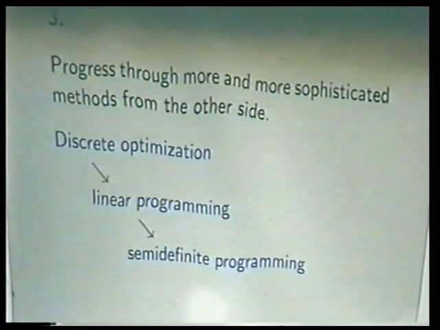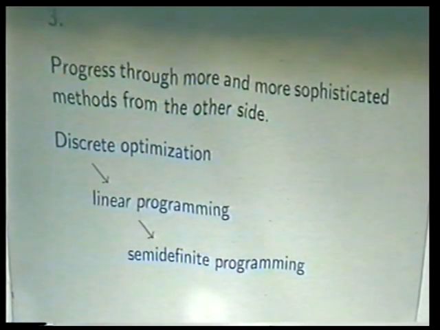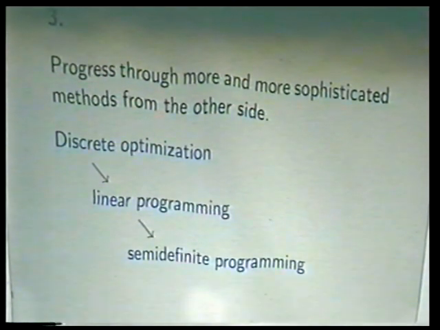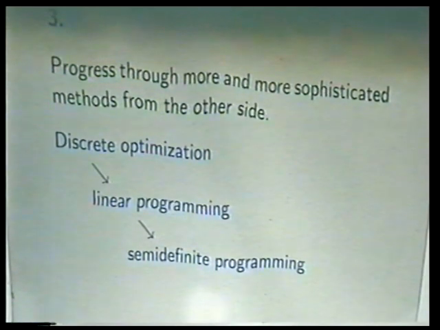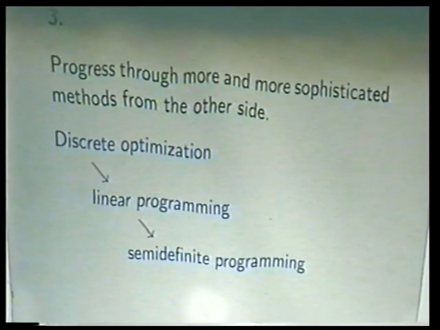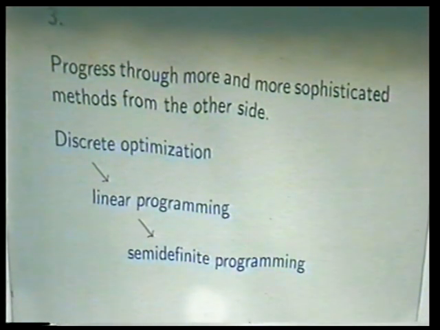And by the way, people do solve traveling salesman problems with a couple of thousand cities pretty routinely. So there are methods, combinatorial methods for various discrete optimization problems, but the standard idea is to try to turn it into a linear programming problem.